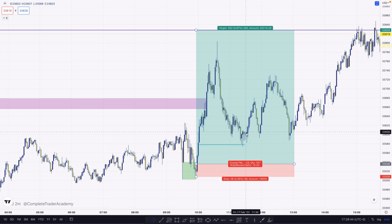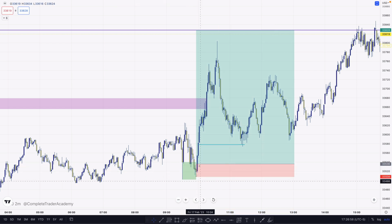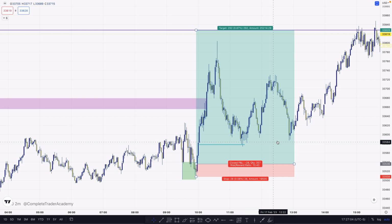Last 20% was still on. I never got stopped out, and I wasn't going to get stopped. If it came all the way down, I would have been at break even. I would have put my stop like this. Guaranteed. Well, that doesn't look good, but you get what I'm saying. It would have been a break even, right? So protection underneath the low of that block, and sure enough, it was beautiful.